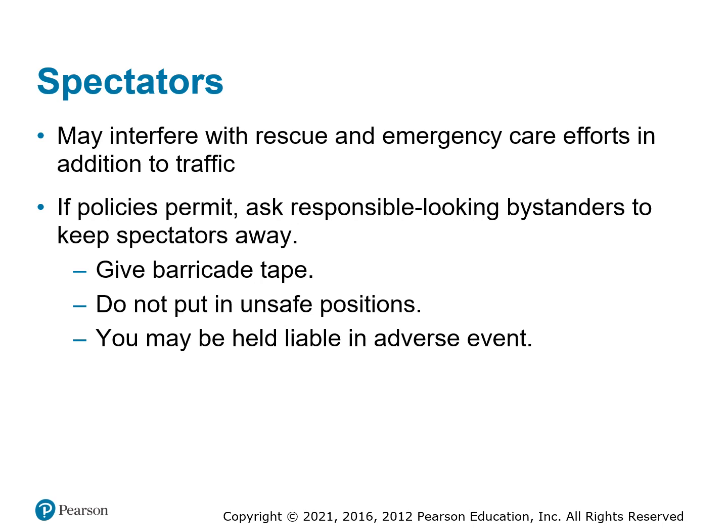So, talking about spectators, and you're going to have them. If you're on busy roadways, you're obviously going to have vehicles passing. If you have to stop traffic, they're going to pile up and you're going to have people watching. You're going to have ambulance chasers that hear that the ambulance or fire department go out, so they want to drive out and see what's going on and gawk as they go by. They bring plenty of hazards. The more people that are there, the more opportunity there is for injury.